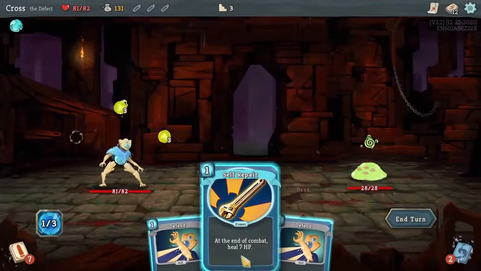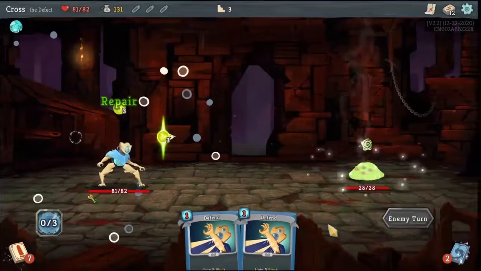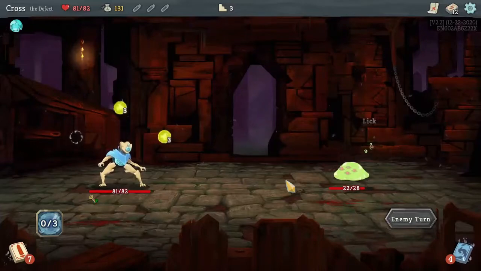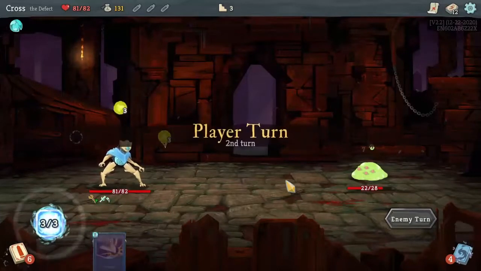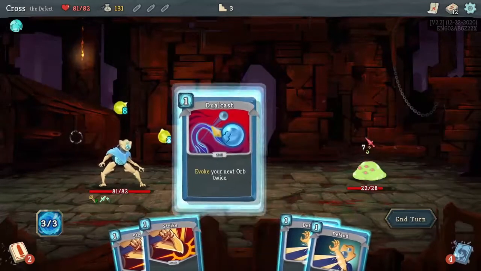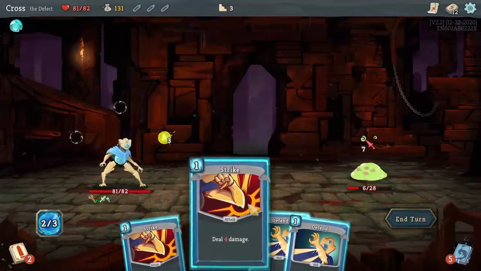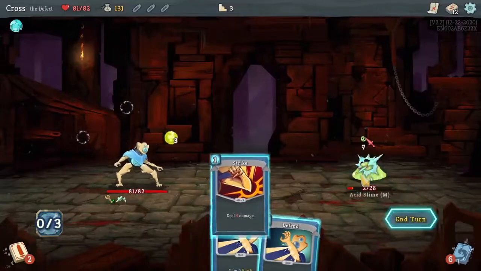Pop. Even without its special ability, 10 damage is good for a single targeting attack that only costs 1. It's not great, but it's good. So yeah, good card. He has weakened me. We're going to dual cast, completely unaffected by being weakened, as I mentioned before. And I have enough to kill him, so no defending.